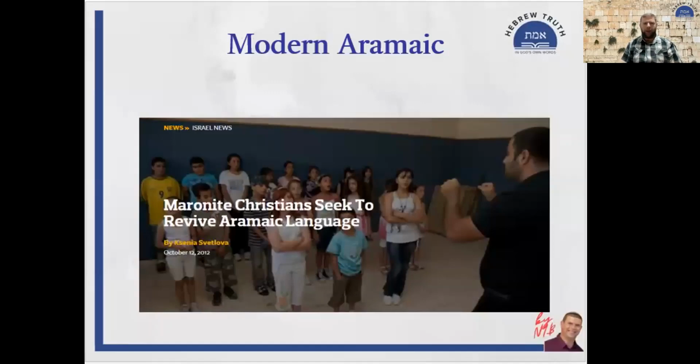So modern Aramaic, again, there are some communities that preserved the language of the Aramaic. One of those communities is the community of the Jews of the area of Zacho. The area of Zacho is an area in what we call Kurdistan, or the northern part of Iraq, between Iraq and Turkey. Okay, and it might be the place of biblical Chavor, where some of the 10 tribes were exiled to that region.